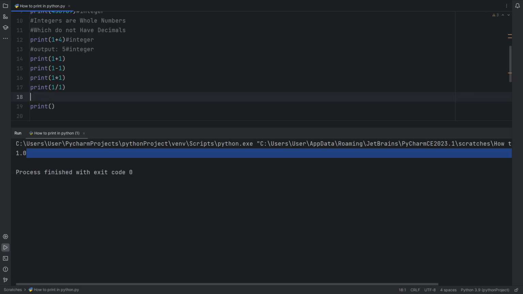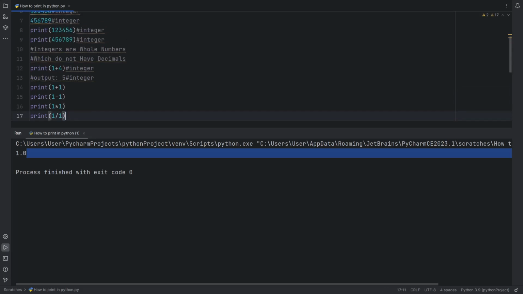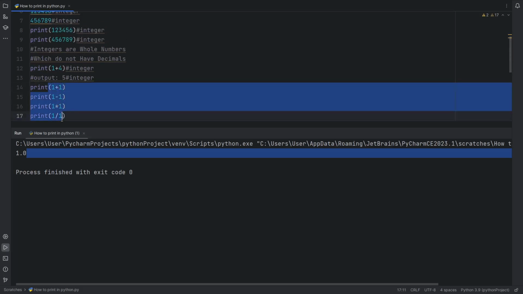So we use this as a divide symbol, which can also be used as a fraction. You can say this is a fraction, and you can say this is an equation, even though they're the same. So you can use integers just like this.